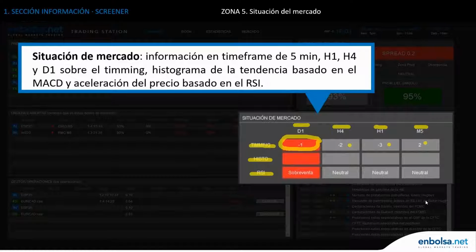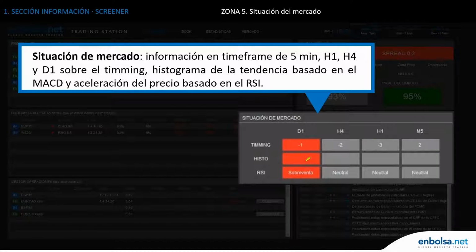Sometimes we will see all the timing boxes in green, which means that there is a very good bullish alignment, or in red, which is a very good bearish alignment, or, as in the example, all of them might be in gray, which happens when the instrument is in a neutral zone or not in a trend.